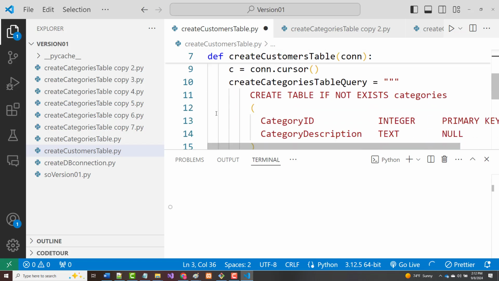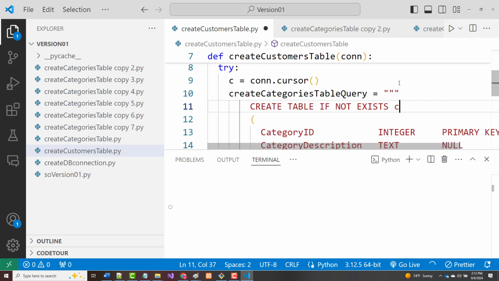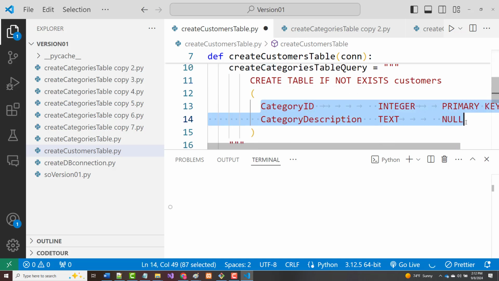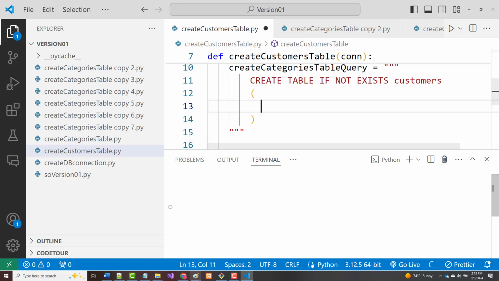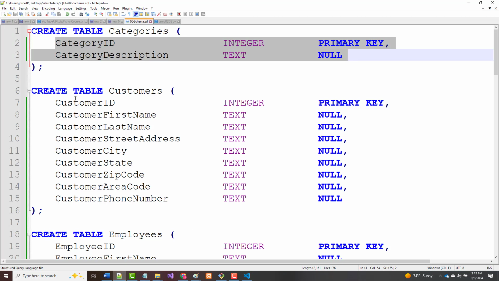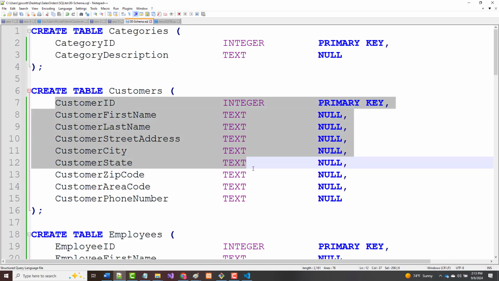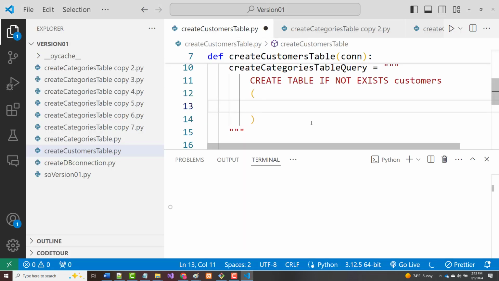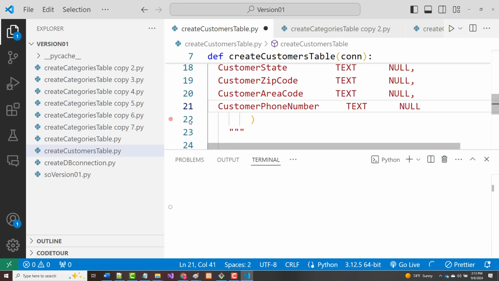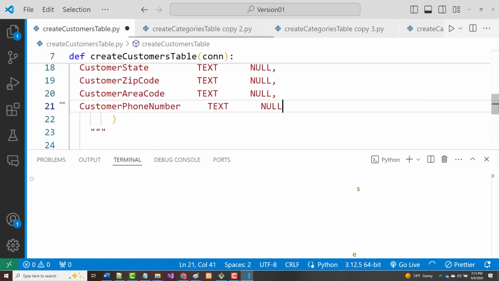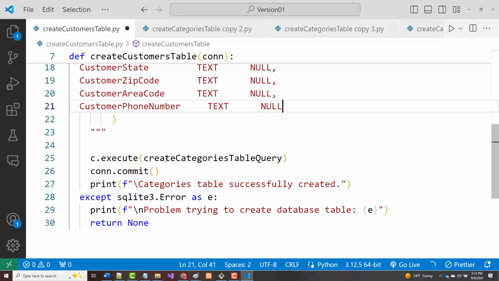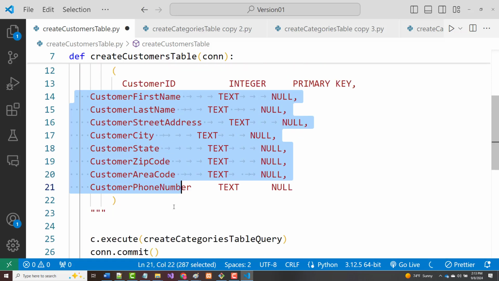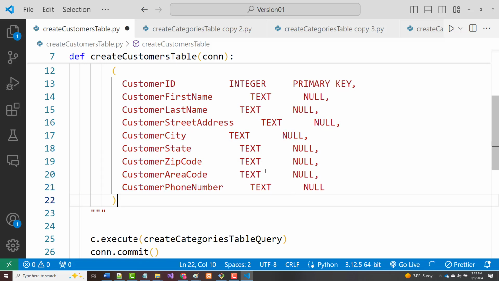All right. And what's going to have to change, of course, in here is this will be customers. And the guts that are in here are going to change, of course. So let's go grab those. And that's right here. And again, we're going to have to play around here. The padding or the indentation, etc., will be screwed up, but that's fine. All right, so.